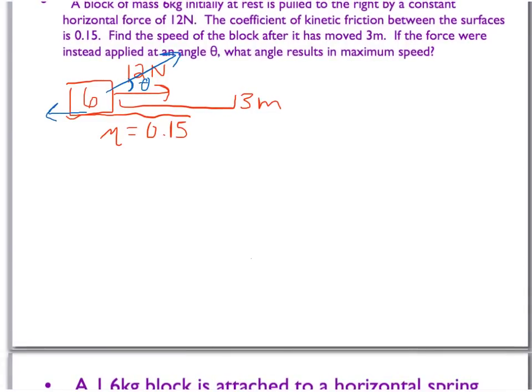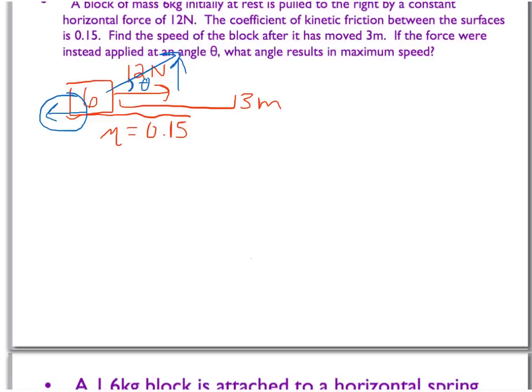at some value of theta. Now, if we want to look for maximum speed, you might initially think, well, theta should equal 0 if we're looking for maximum speed. Basically, pull across in the direction of motion, put all of your force in that direction, and you'll maximize the speed of the block. What we're not recognizing in doing that is the fact that by applying this force at an angle, we're lifting up on the block a little bit. There's going to be a component of this force that is now lifting the block off of the surface, which is now going to reduce the frictional force that's going to be acting. With less friction, you can now get the block moving at a faster velocity.